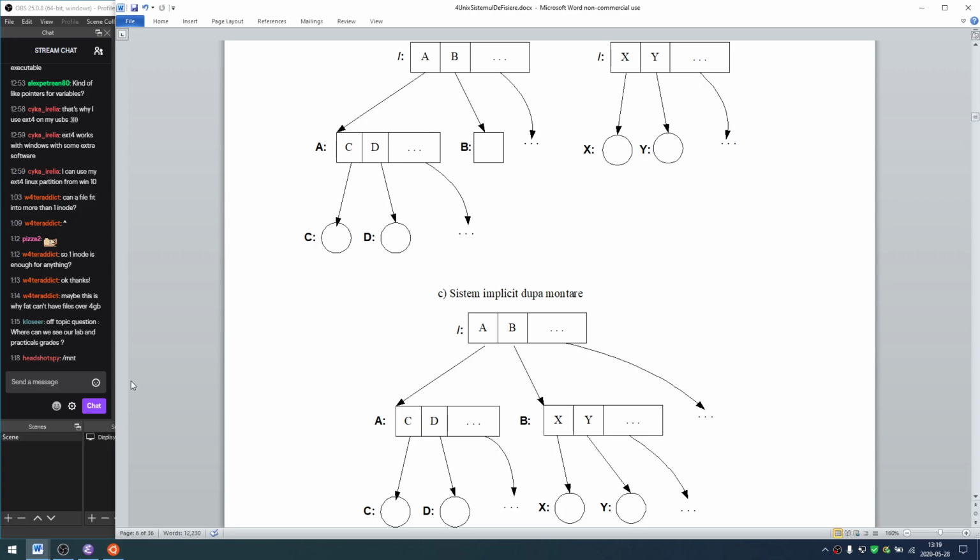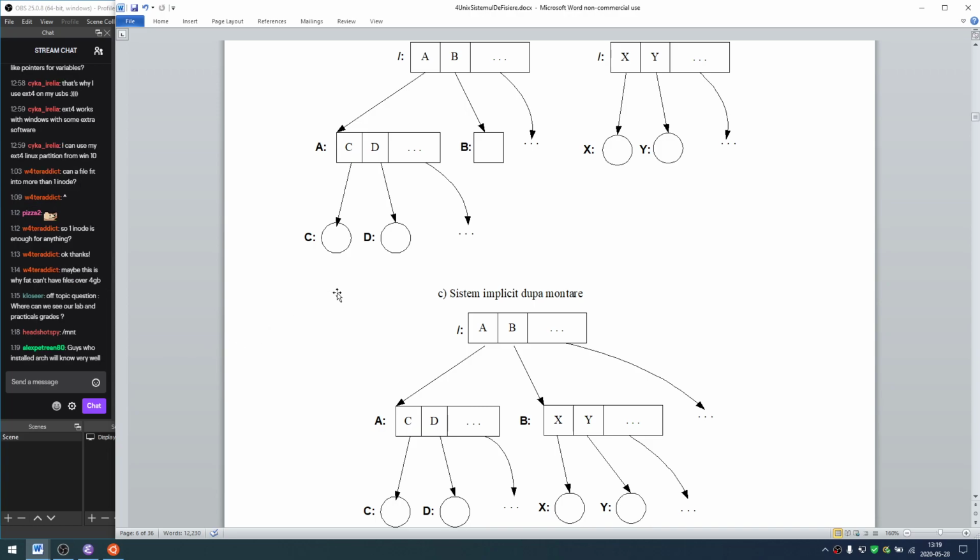Headshot Spy is suggesting /mnt, which is exactly where the Windows Subsystem for Linux mounts your Windows drive. The Windows drive is NTFS. Linux has drivers for that, and it simply mounts the Windows drives to directories in /mnt. And now you can access it as if it was your own. However, it's not your own, and you've seen limitations when you work on the Windows disk from Linux.